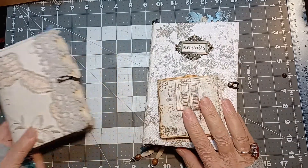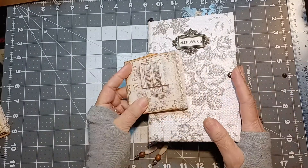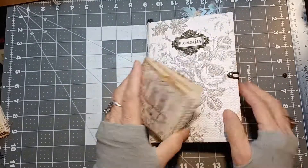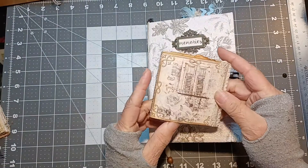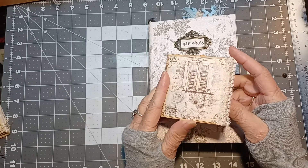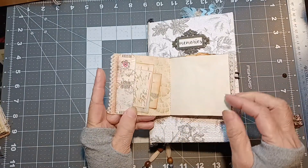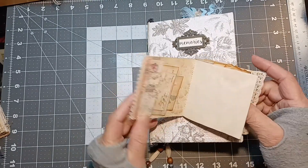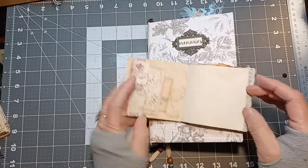I want to do this one first — it's a little notebook. I made two notebooks to go with this journal and I just couldn't fit them both in there. These are the papers I used; it's an Artie Mae's kit called 'Not So Shabby.' She did a color version and what she calls tone on tone — kind of a shabby chic or sepia colored.